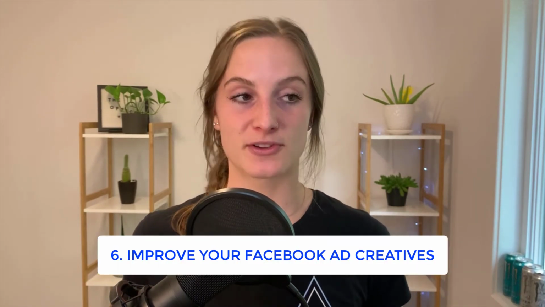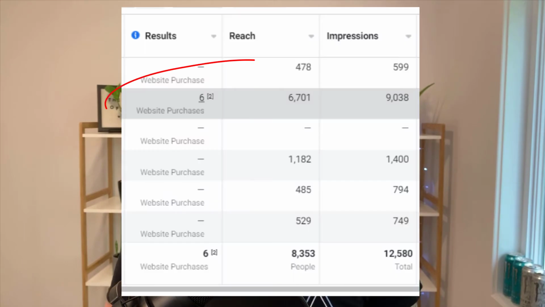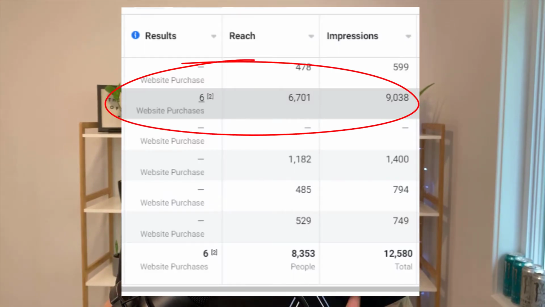And last but absolutely not least, like I said, this is not in any sort of chronological order, is to simply just improve your creative. So this is going to be the number one indicator of if your ads are going to perform or not. And just making sure that you're constantly checking even just which one is getting the most reach. If you're not getting the conversions that you want, a lot of the time where the budget is going or where the reach is going is mostly going to determine what kind of ads your audience is liking. Or maybe there's just really one ad that's outperforming the others. You want to make sure that you're constantly improving your creatives.